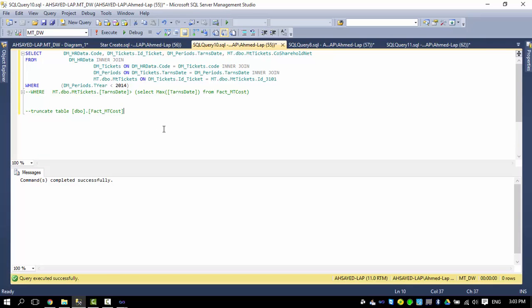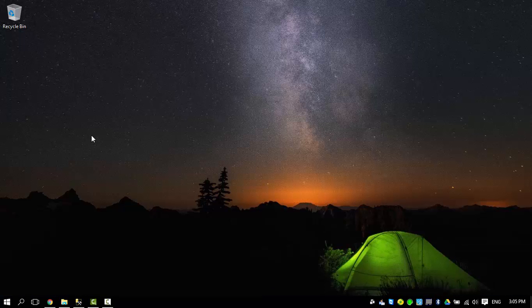Now I finished the ETL level to get the data from the source to the destination data warehouse.